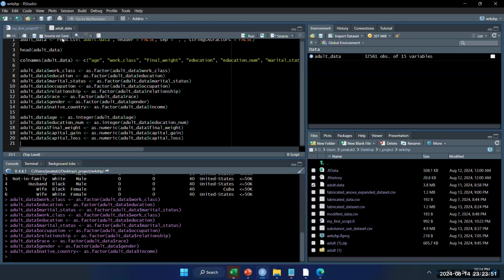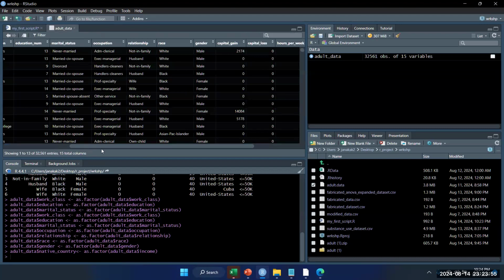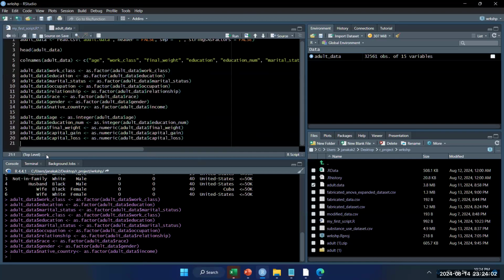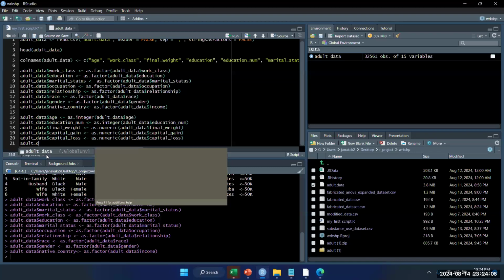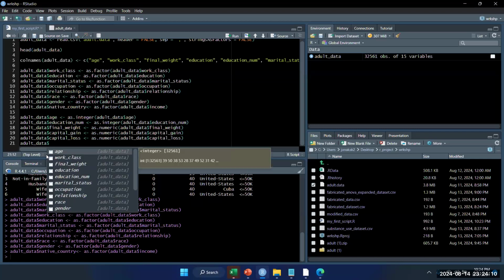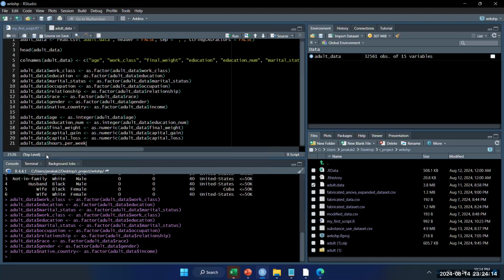And then lastly, the number of hours per week. Where is it? Right here. That is going to be an integer. By looking at the data, you can identify if they're really integers or if they have decimals, okay?